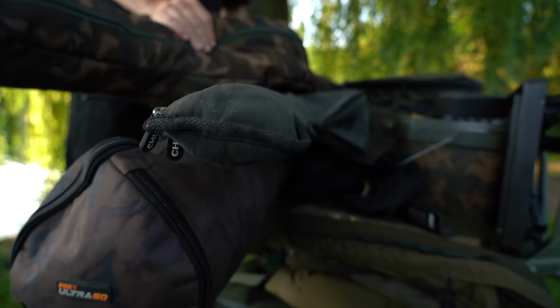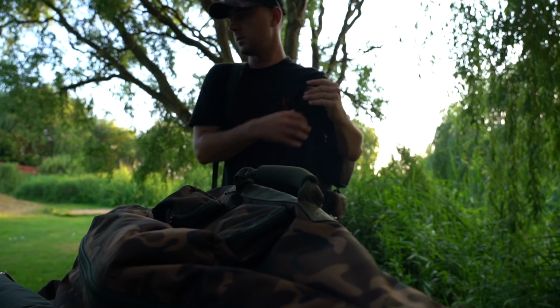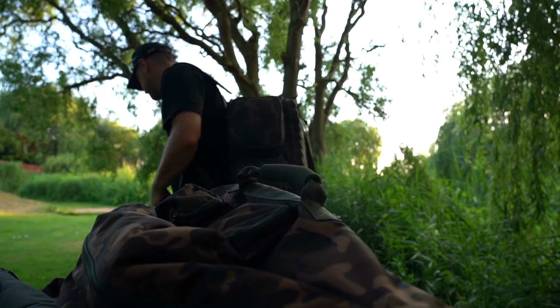I'm going to find myself a little plot to fish into the darkness. It's quite silty, this lake, so it's going to take a little getting used to, getting to find a spot. So we're going to get round there, get the gear sorted, talk you through the evening plan, and hopefully as the temperature drops, the sun goes down a little bit, those fish might be a little bit more willing to feed.